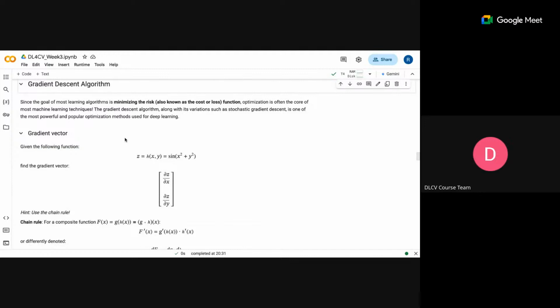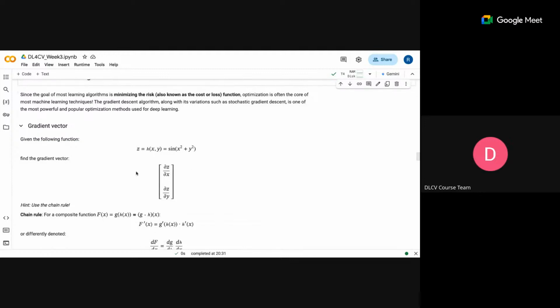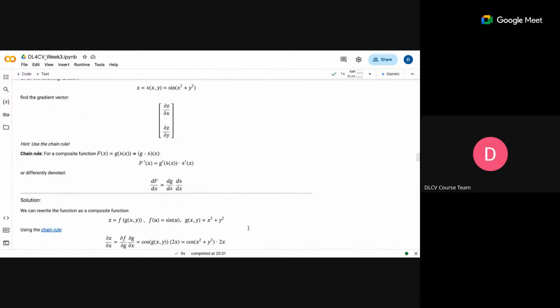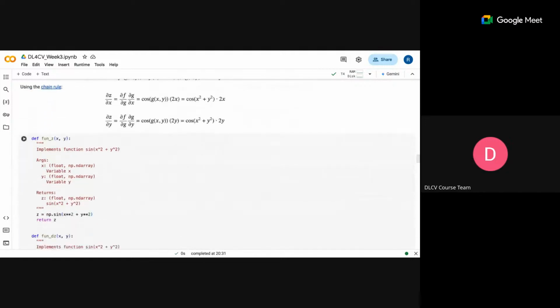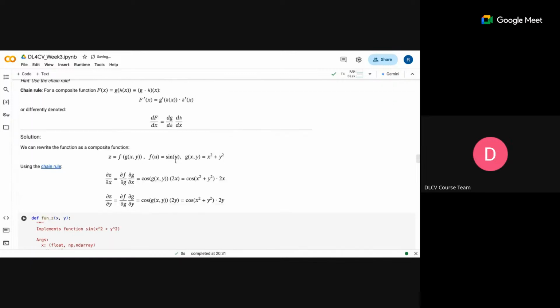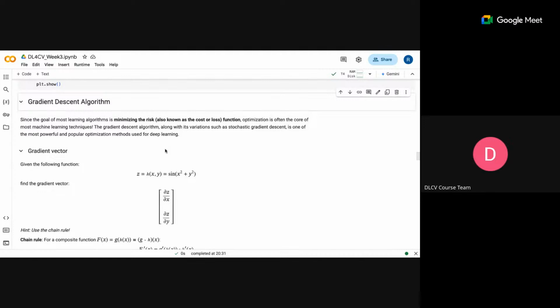In the gradient descent algorithm, given a function, we calculate the gradient with respect to a particular parameter and then update based on the gradient descent rule, because we know that in the negative direction the function decreases.